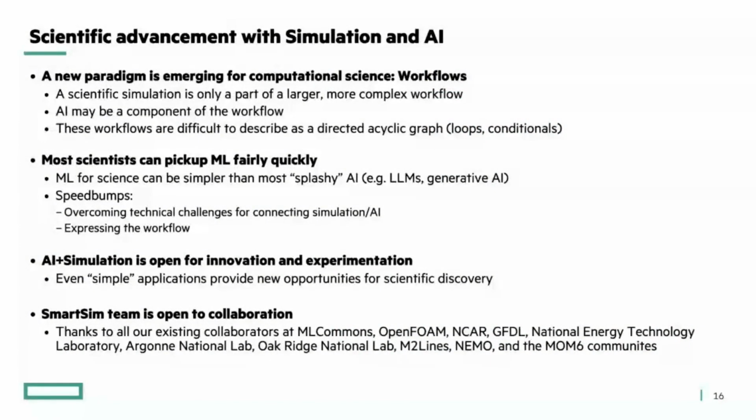Okay, and just to make sure we have time for everybody else, I want to skip through some general conclusions and findings that we had. So I hope I've convinced you that there are some interesting things you can do when you have a loosely coupled data-driven workflow where AI can be a component of it. And that they go beyond the traditional ways of describing computation, right? Things like a directed acyclic graph. This is not just something that can be described by that. There are loops, there are conditionals that you might need to do.